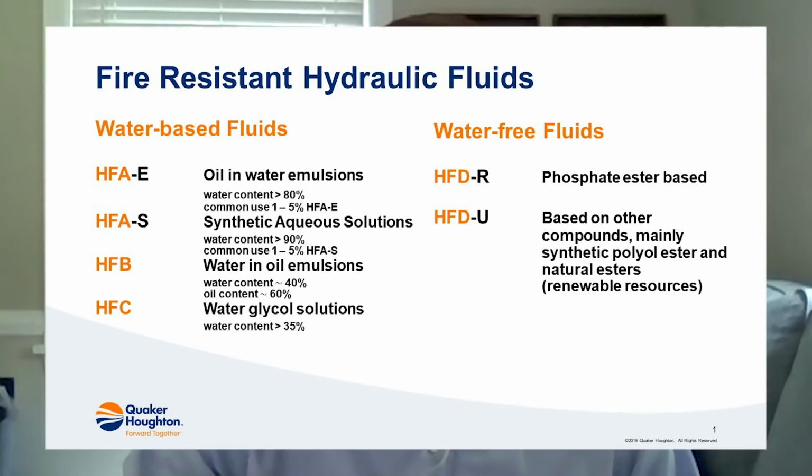And then the last one would be the direct cross for an anti-wear mineral oil hydraulic product. It's called HFD, and it can either be a polyol ester technology, which is the side that Quaker Chemical really hung its hat on, and then the phosphate ester technology, which Houghton International hung its hat on. And they're both direct replacements for just a regular AW68 product. That's the one that you can almost plug and play, and it's still going to have the same seal compatibility, metal compatibility, and functions the same as one of the other products.